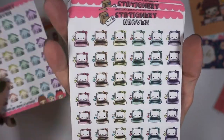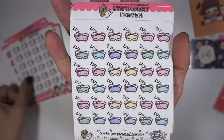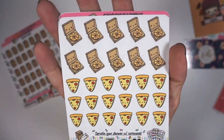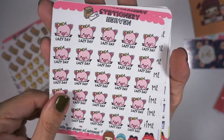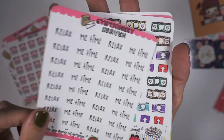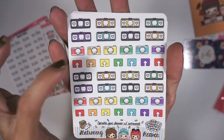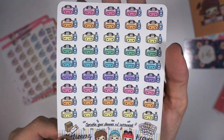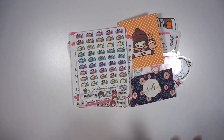Kawaii houses, laptops, dinner plates — I love using this when we go out to dinner to mark that. Sleep masks, grocery bags, pizza — these are my favorite by far, my favorite pizza stickers. A little lazy day, this was new that I picked up from them — this kind of handwritten relax and me time. And then these I love — it's kind of like an edit film, some upload film slates, and then gym bags. So that is everything I got from Stationery Heaven Co, and that is everything for my sticker haul.